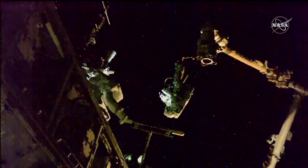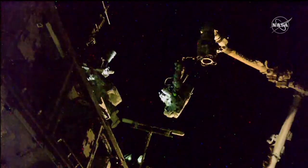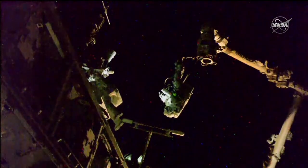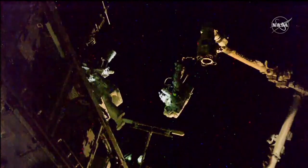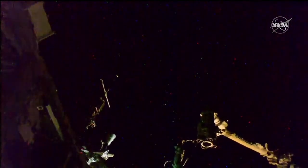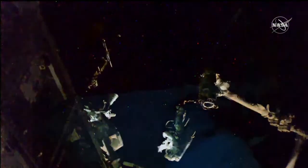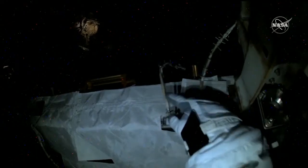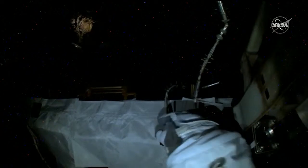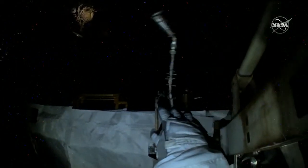And then once you assess whether or not you need the wire tie, then we'll have you move towards the BRT handrail 3618. And Tom, for you, before we do this next maneuver, we've got a little checklist of things we wanted to run through with you when you're ready. I'm ready. Okay, Tom, we're going to have you check your tools and tethers are clear and your ingress aid is stowed, pulled close to your body. Probably keep your visor up because it's going to be nighttime for a couple more minutes, and then check your glove heaters.